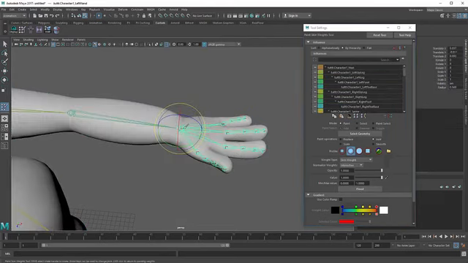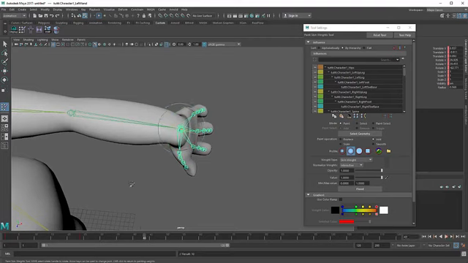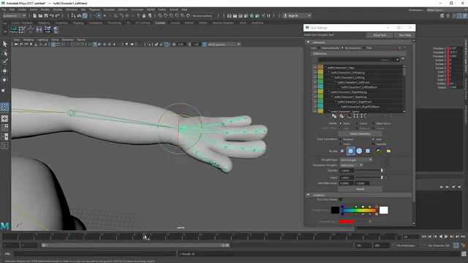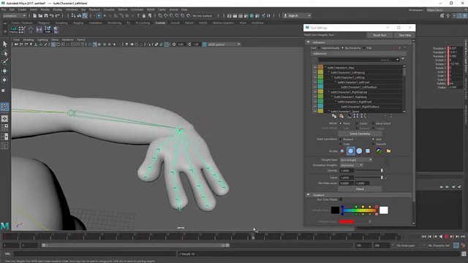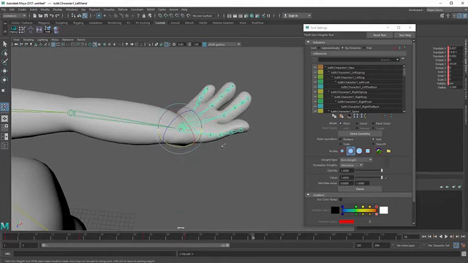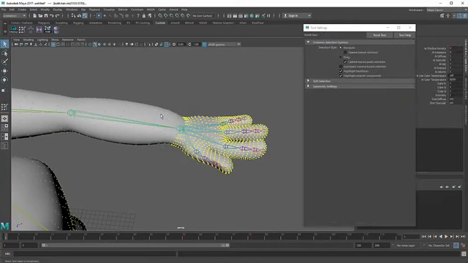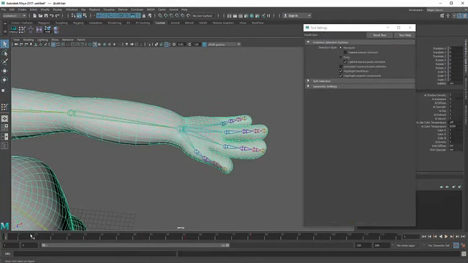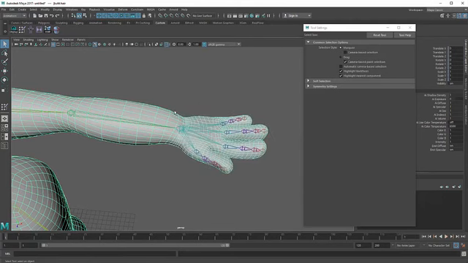Middle mouse click here, hit S, go to the bind pose, hit S, hold down middle mouse, hit S, and here hit S. So let me find the deformed area, hit F8 to go to the object mode, and this is the deformed area.